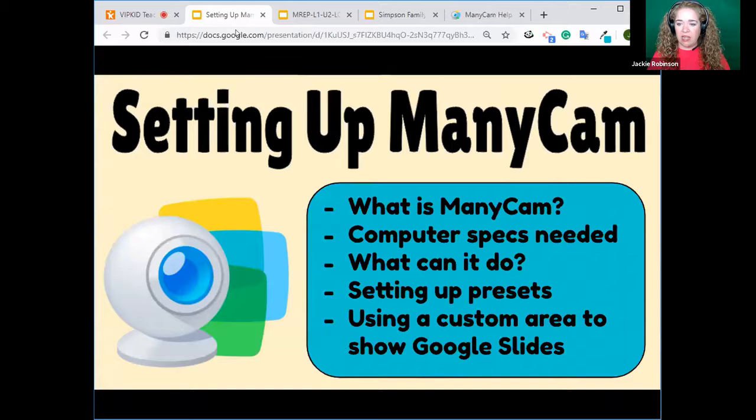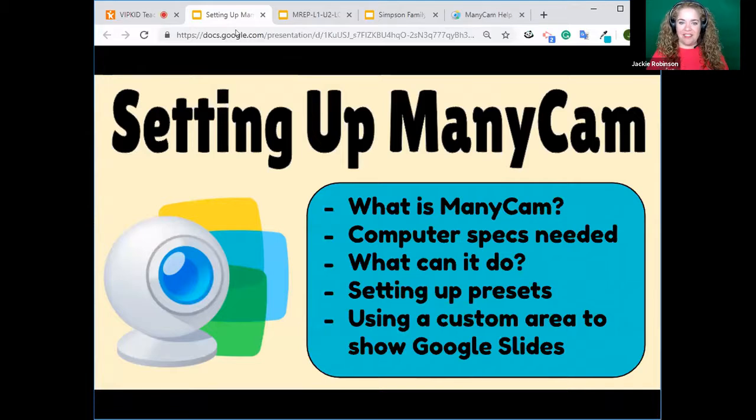You really do need a fairly good computer to run ManyCam and the portal or app or whatever you end up using and slides. Okay, so keep that in mind. Joining the digital effects group on Facebook will give you every type of tech question that you need answered.